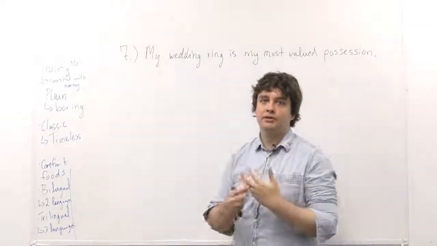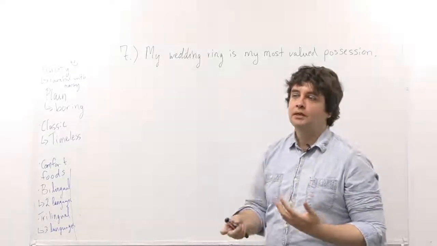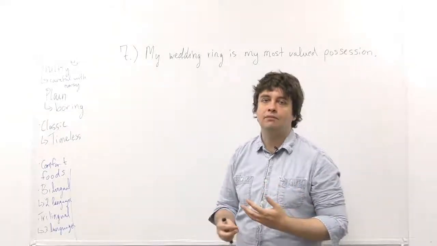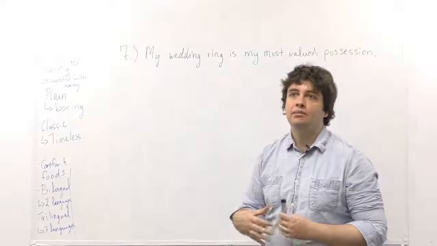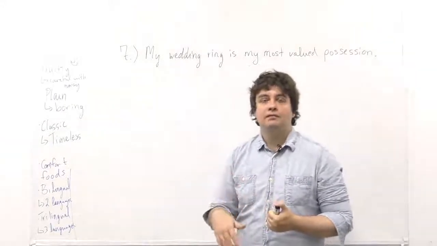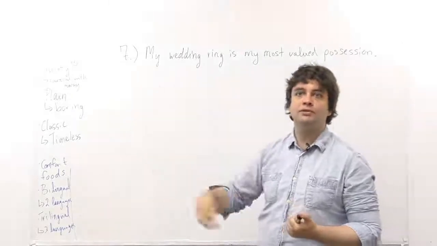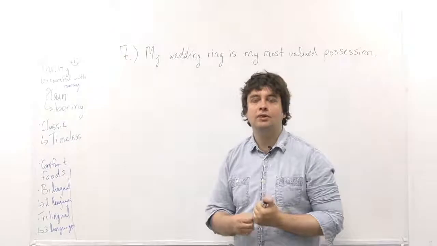And of course, there have been a couple of times where I've taken it off. When I take a shower, I usually take it off because, well, people say the water won't damage it, but still I think it's best to be careful. So I always take it off when I do dishes or shower or something like that. And there have been a few times where maybe I left it at home and I went to work and I forgot about it and I really worry about it. And I always think, oh my God, where's my wedding ring? Where's my wedding ring? Because to me, it is really important.